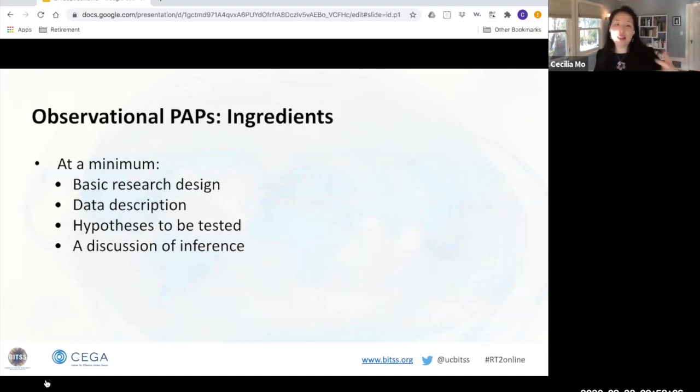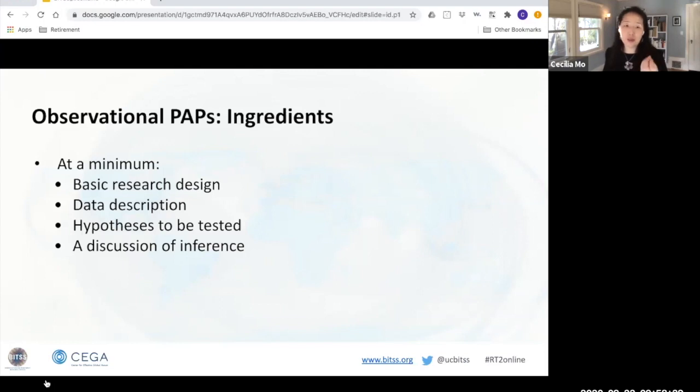So when we're thinking about the ingredients of a pre-analysis plan, at minimum you need to be showing the basic research design, right, the how, what are you going to do? The other part is a data description, right? Like how many years, how many observations, what kind of data is it, where was it being sampled from, and so forth. Really important, what hypotheses are you trying to test with that data?